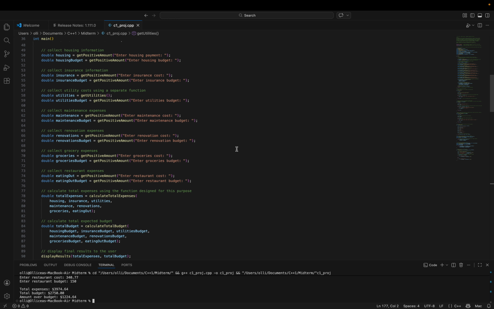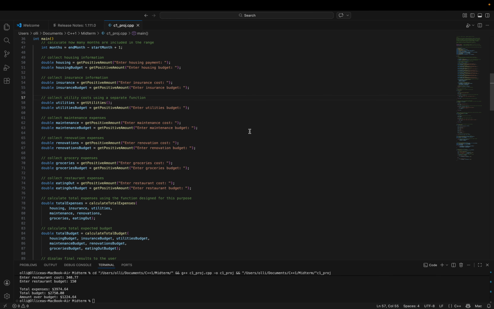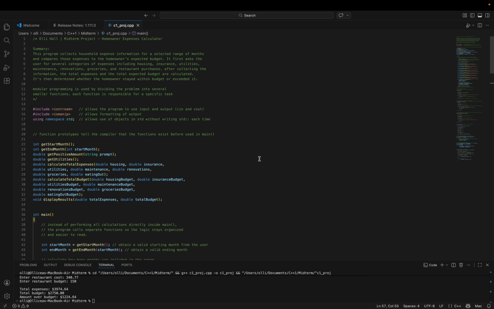And some calculations, all divided into smaller pieces to look better and make it easier to edit in the future if I need to fix a function. And yeah, so it successfully runs and calculates the expenses, compares them to the budget, and prints that out for the user. Thank you so much for entertaining me, and I hope you have a great day.